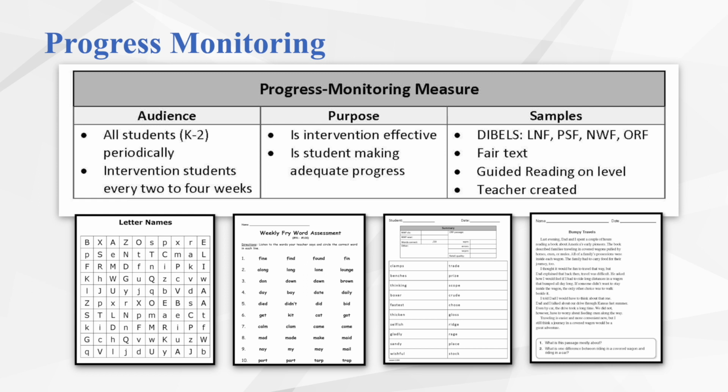If, for instance, I've been working on teaching students about open, closed, and magic E-syllables, I might not be able to find an assessment that does that for me. I may have to create one myself so that I know if students have mastered what I've taught. Progress monitoring tools are most likely not going to be norm-referenced, but they are going to be criterion-referenced. They can be packaged products or teacher-created, as well as quick and easy to administer.